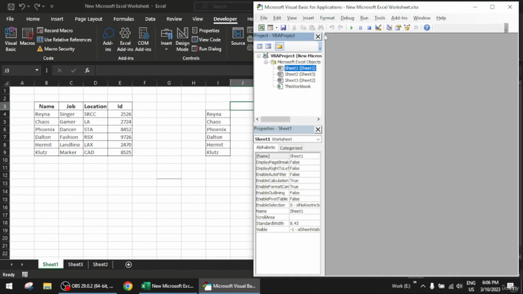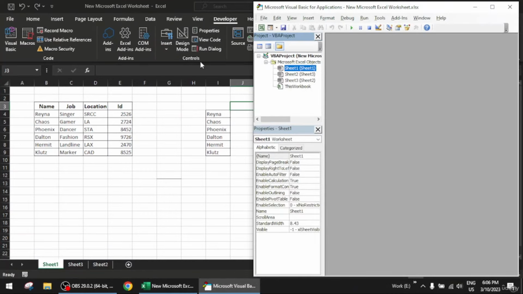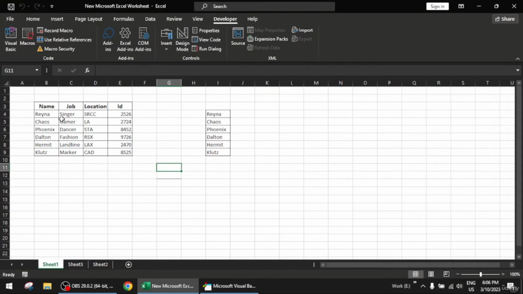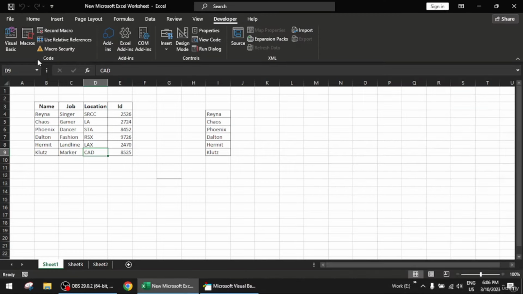So today, as this is just the basics of how VBA works, I'm going to show you some basics of how it functions. We're going to copy or format some of the fonts here and then show you how Microsoft Visual Basic shows that data. So I'm going to record a macro. Macros are the code which is going to copy all of the actions in Microsoft Excel and paste them in the Visual Basic interface. You can also open Visual Basic by typing Alt and F11 as a shortcut key. So I'm just going to press Alt and F11, and you will see that VBA will open up.